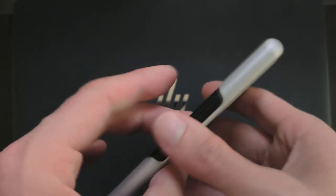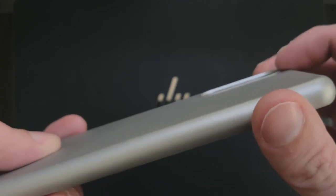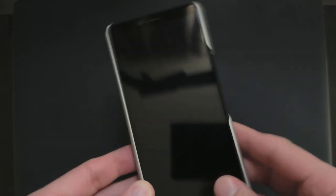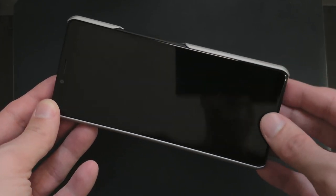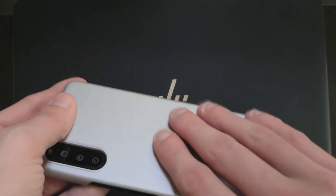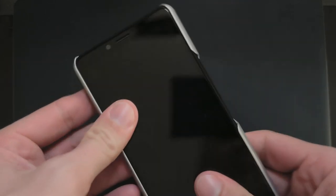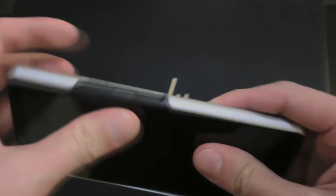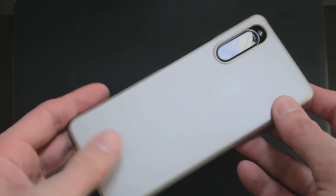No microphone blockage or anything like that. It's a nice case and I can recommend it. You can also see the camera bump is well protected. This is something interesting for those who bought the Xperia 10 Mark II and want to protect it. It's not as grippy as I thought it would be, but it still fits nicely in the hand, and for this cheap price you get a pretty nice case.